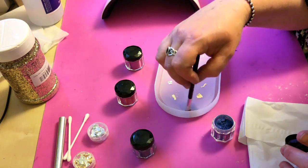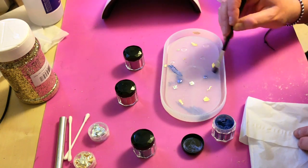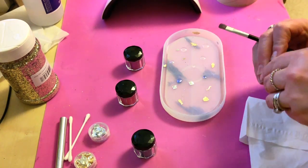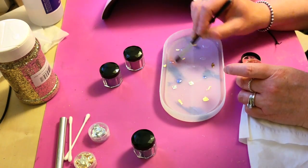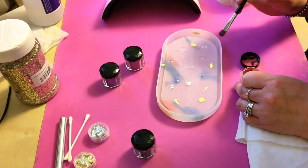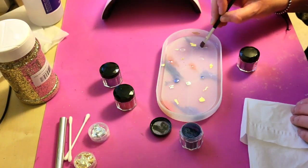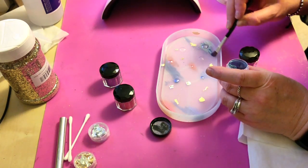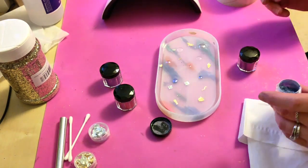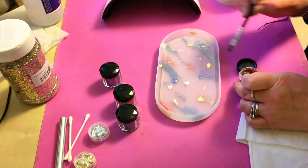Next up, chameleon powders - I wanted to dust around the foil pieces but also around the UV resin blobs. With the colour shifting powder, the dome of the resin means it gives the blob a lot of three-dimensional effect when viewed from different angles. I tried to apply the colours in random blobs like a nebula, being really mindful that I didn't want to cover everything with colour - I wanted it to be predominantly black in the background. So I was reining myself in, making sure I had all four colours down without going overboard with the powders.